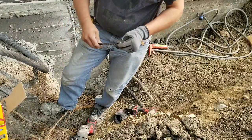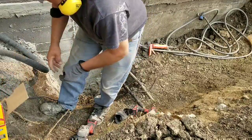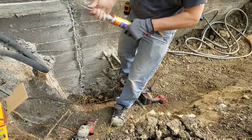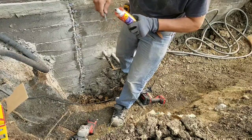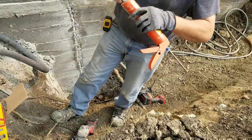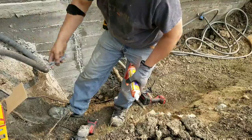I suggest if you're going to do the drilling method that you buy extra drill bits, because if they get caught on a stone or anything, they can turn around and stop, break your bit kind of thing. Now you see one side is black, one side is cream colored. I doubt it's going to be any good, but just in case I'll use the cap and I'll see if I can get new tips.